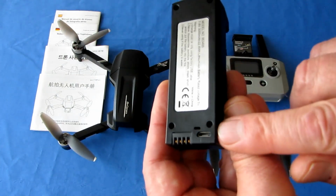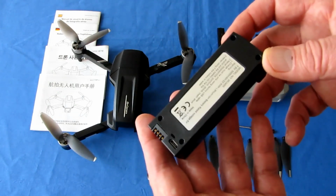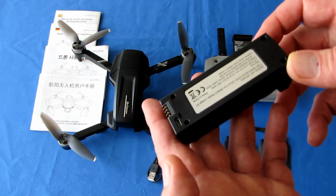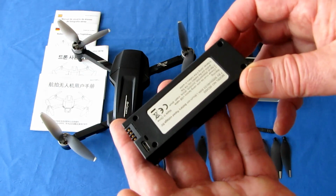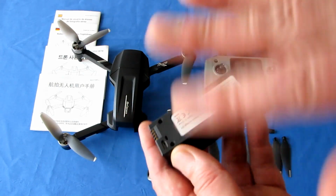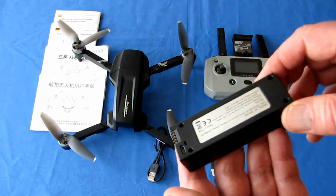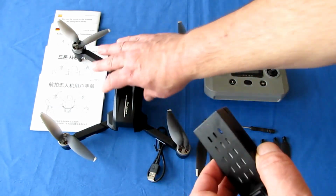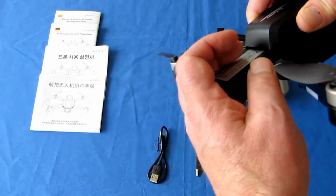Do not try to charge this through the USB port on your computer. It will take days to charge this big battery using your USB port, because the USB ports on laptops and computers are usually low power. They only run around 500 milliamp output, and that would take a long time to charge this. You want a 2 amp wall charger to charge this particular battery. Okay, we talked about the battery. Let's put it back in.